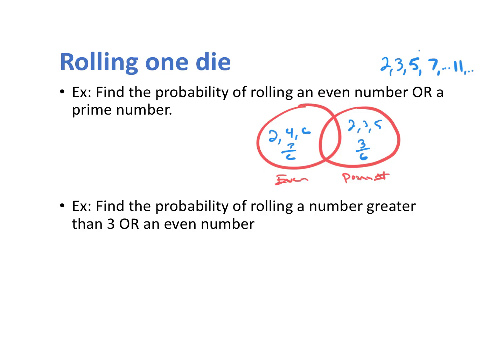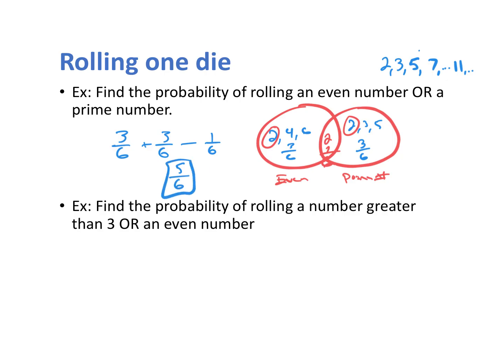So notice by writing the sample space out, we can see that we counted 2 twice in our sample space. So the 2 would be considered the 1 out of 6 overlap there. So the setup here would be the probability of getting an even number, which we have a 3 out of 6 chance, plus the probability of getting a prime number, which we also got a 3 out of 6 chance, but we have to subtract out that probability of both happening, which was the 2 overlap, and that's a 1 out of 6 choices there, the 2. So if I add these up and subtract the 1, I get a 5 out of 6 chance total.